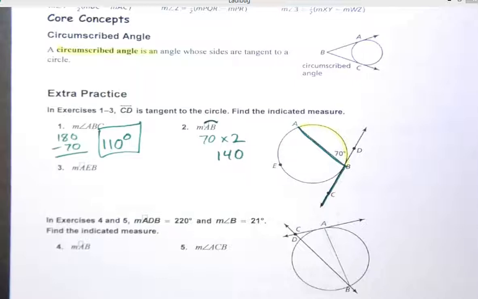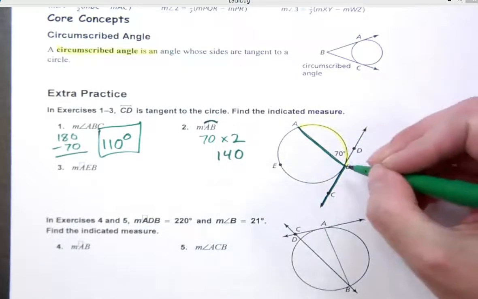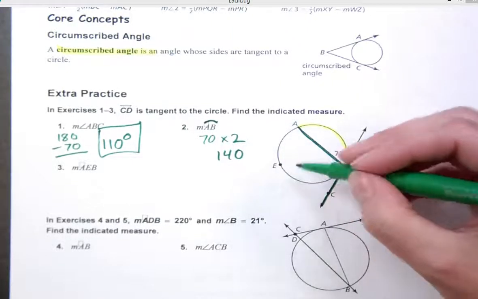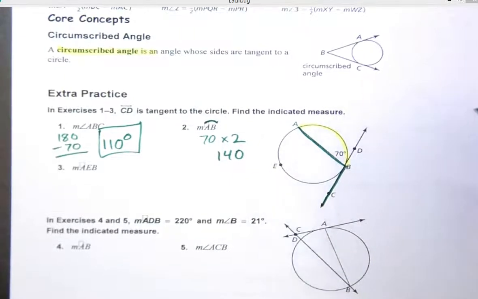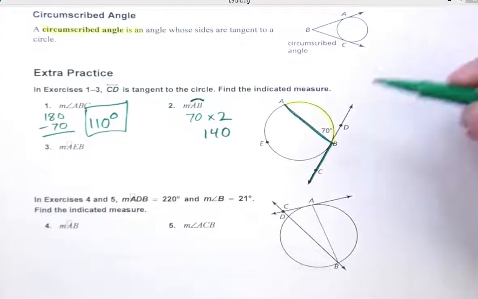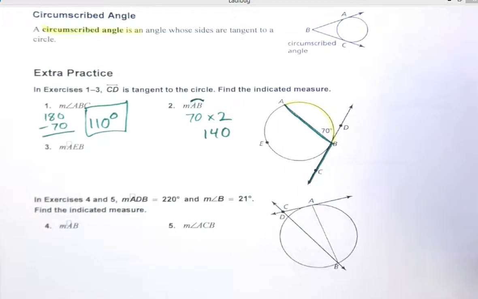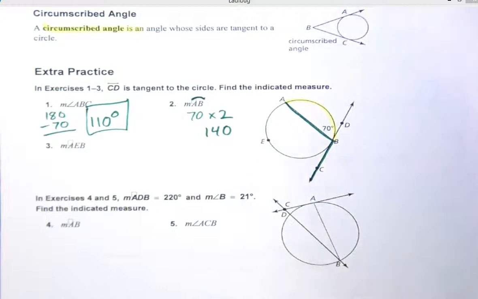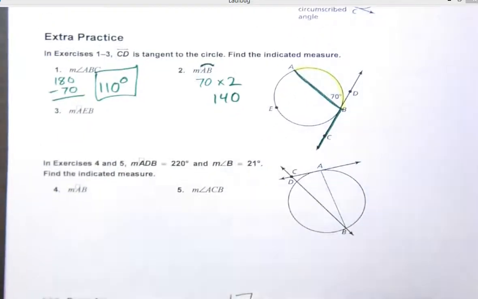Is there another way we could have found it? So what would we have subtracted? So we could have recognized this 110 and done double the angle, found this side is 220 and then subtracted from 360. So there's a way to work around it. And as you found in your worksheet last class, in circles there's usually more than one way to get the answer. One way is usually fewer steps than the other, but if you're not sure what to do, just keep trying to find the straight angles, the arcs, and chords, and angles until you find what you need.